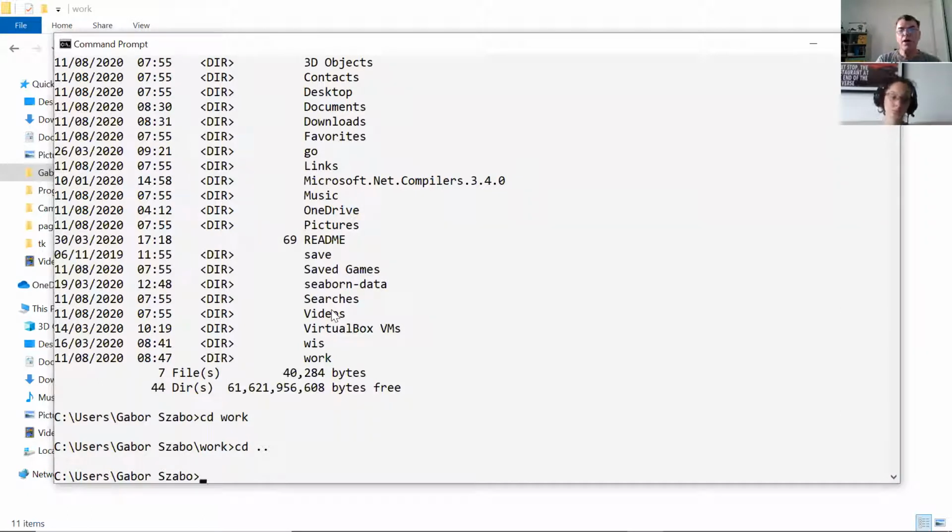There are all kinds of commands, but this is basically a simple language Windows provides to talk to your computer. When we are talking about a programming language, this is very similar. You have a language, in our case Python, and with the language you give commands to the computer to do some computation, to read in the content of a file, to make some computation, and then print it to the screen.